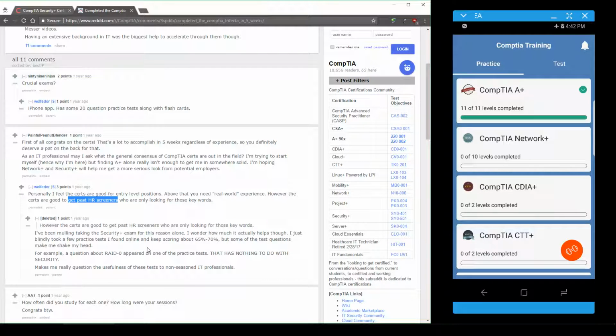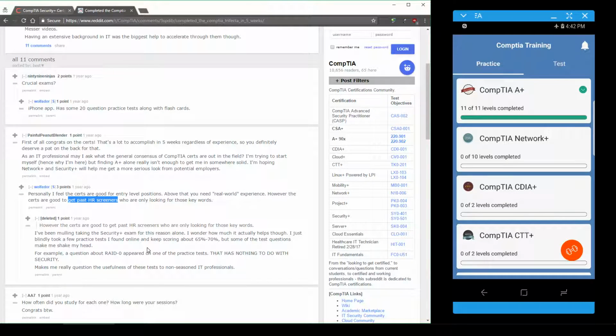A lot of people are like, this is all a waste of time. I get you, I get it. One of my last streams, someone came in and they're like, oh, CompTIA is a piece of crap, CCNA is the way to go. I don't argue that. The thing that I argue is that all these, just like right here, get past HR screeners. I guarantee you, if they see CCNA on it, they'll be like, oh my gosh, we need this guy right away. Totally get that.